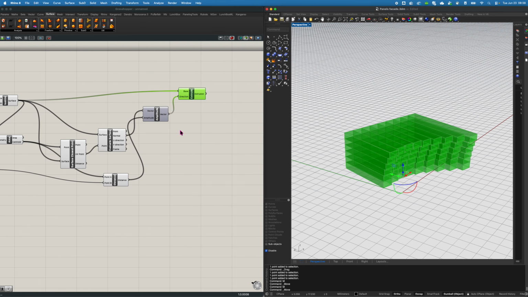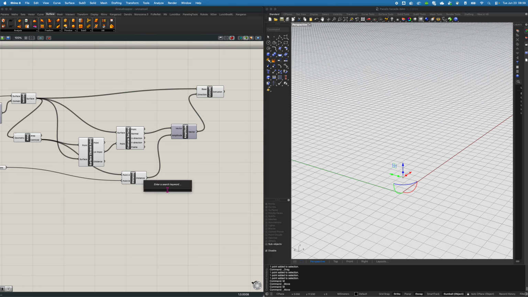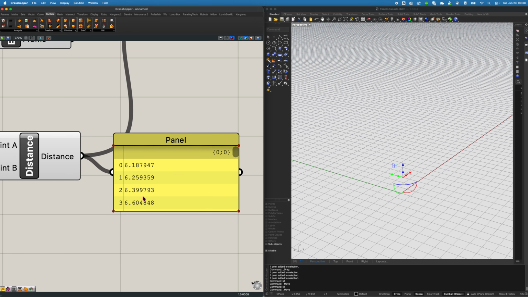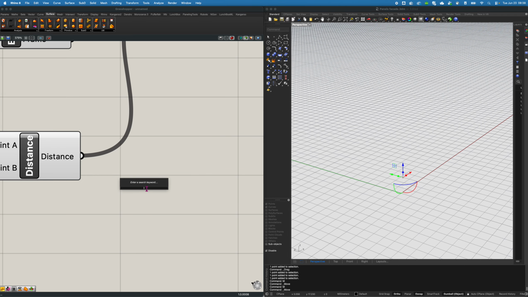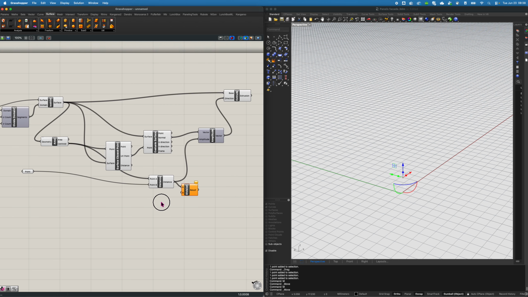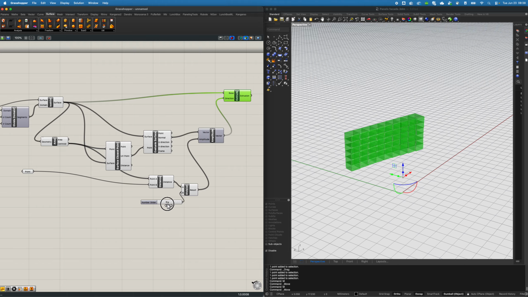But this is probably too much. So then we can just divide these numbers, because these numbers are too big. I'm just going to put a panel here. Shortcut is 2/ like this. And then if I connect the output, I will see that these numbers are too big. So then to make these numbers smaller, I can just divide these numbers by, let's just make a slider here. So then we can see how that changes. Okay, so something like that, probably. It's more subtle.